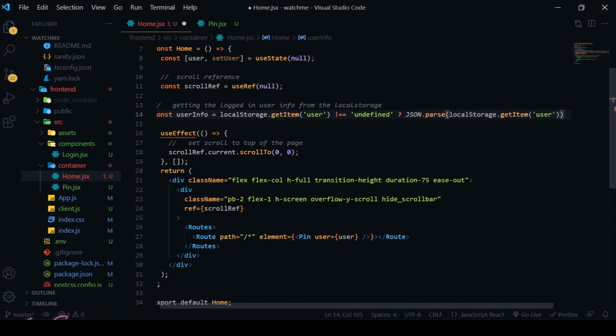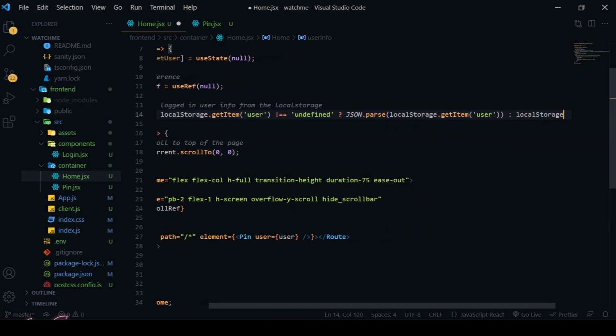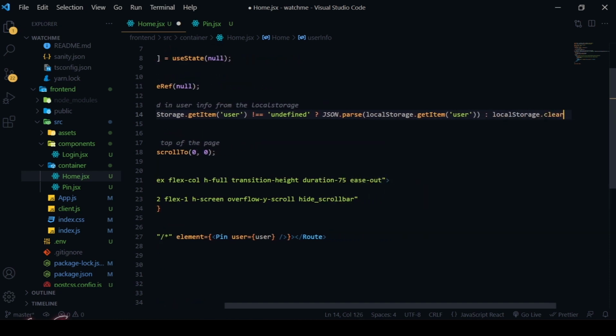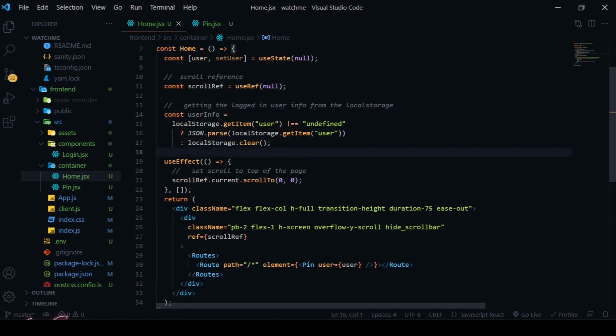Otherwise, if there is nothing there, I'm just going to clear the local storage with localStorage dot clear. This will work fine. So we are checking if it is undefined. If it is not undefined, get that data and parse it to JSON. Otherwise, clear that local storage. This is what we are going to do.